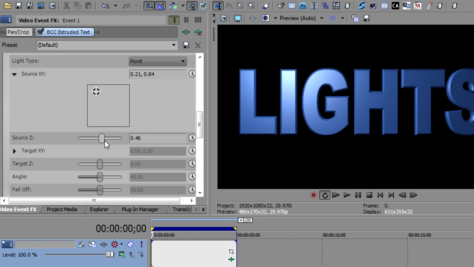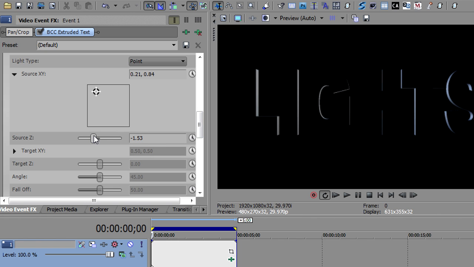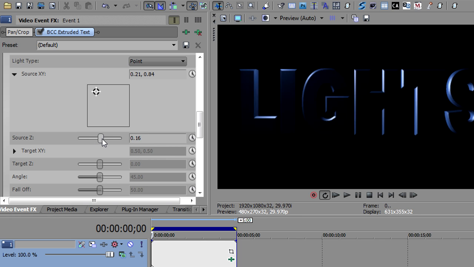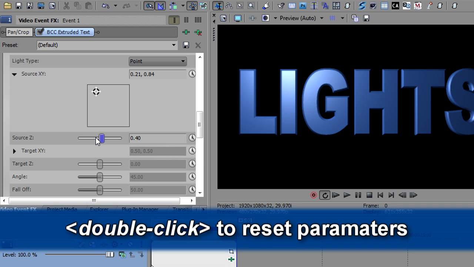So let's move the Z, and we'll see that moving the Z in the positive is bringing the light back so that more of the light is shining on this object. Turning the Z down to the negative, you'll see that the light actually went past the object. Okay, so right about that 0 point, it was right over the object, and then it was going behind it. And there are times when you might want to light the object from behind, and so you would use the Z in order to do that. I'm going to double click just to bring that back to the default setting.